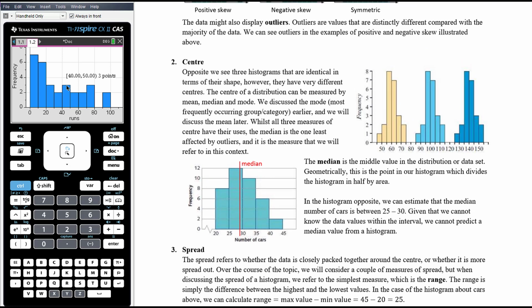The next thing we need to mention is the center. And this will be true of other kinds of plots too. When we talk about box plots and things down the track, we'll need to talk about the shape, the center, and the spread. Okay. When we have a histogram, the center is going to be measured by the median. And we're going to need to do a bit of calculation to think about the median. The median is the middle data value. It's not possible to work out the exact median in a histogram if you've just got the histogram without the data, but you can still approximate it.